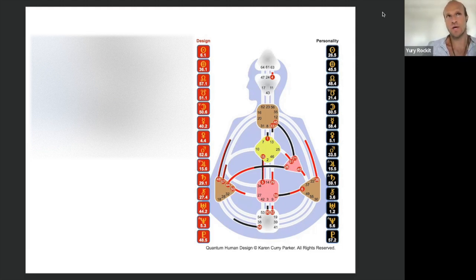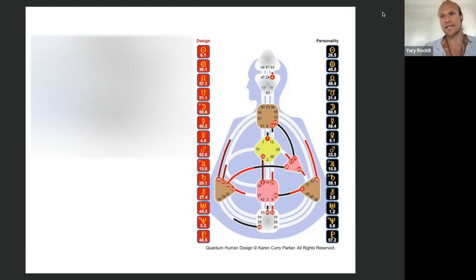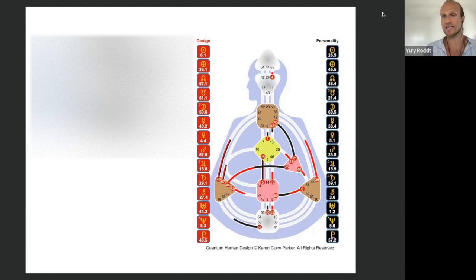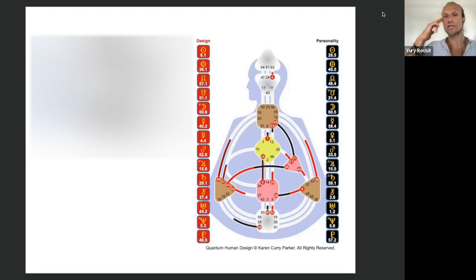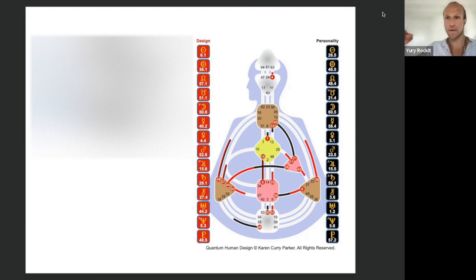Because as we understand in the science of genetics, now it is binary code. Like computers have binary code zero and one, so is genetics. Our genetics is based on binary code as well. And I Ching, that very ancient book of changes in China, it is built on hexagrams and hexagrams are drawn either one line as one or a line as zero, a line with a break in between.